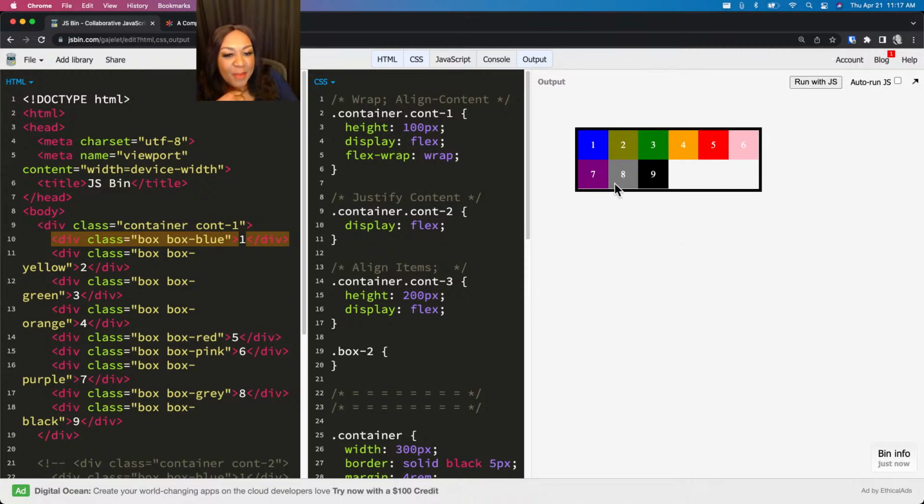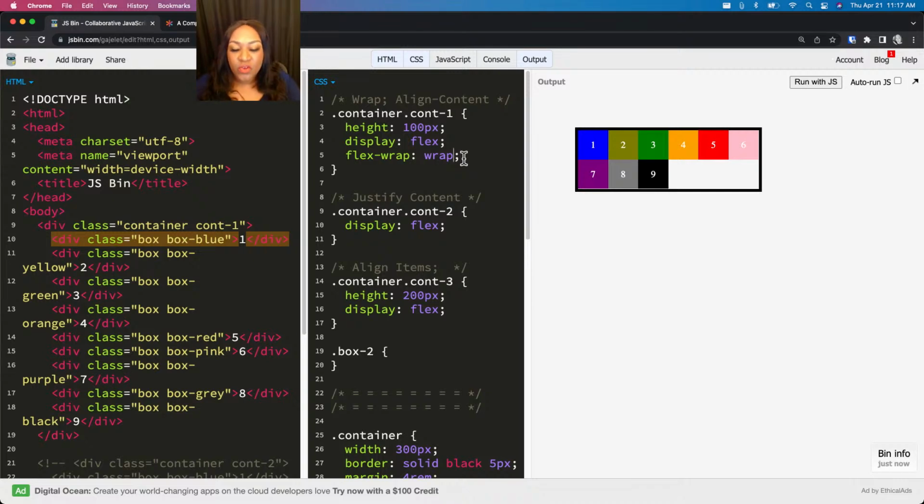It wraps it into the container. If we had more boxes than this and it got to the end again, it will wrap the remainder again under. All right. So let's see it without, and now with, the flex wrap.